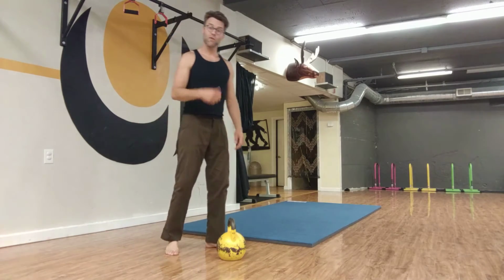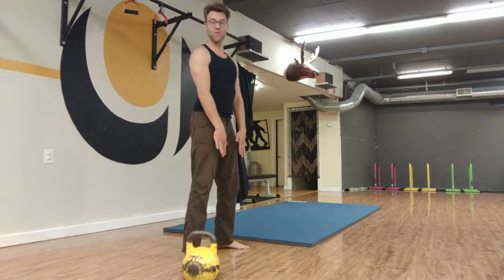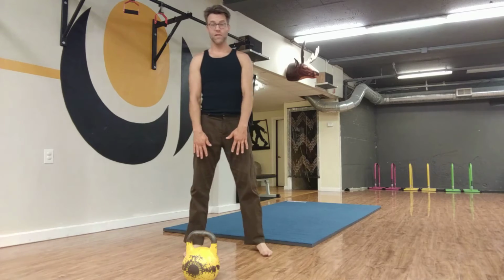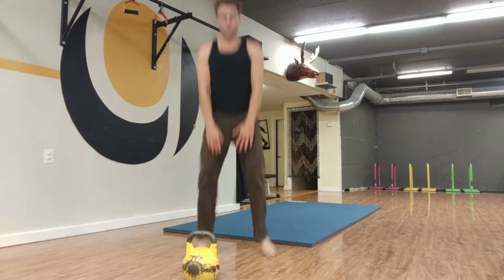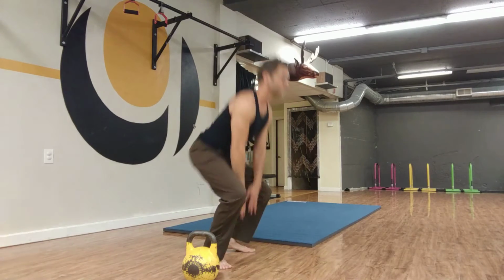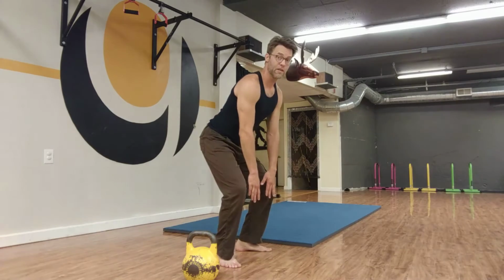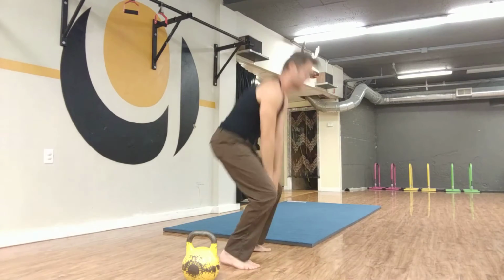Next, someone could do vertical jumps but without a weight. So here, we could do sometimes called frog jump. And keep your hands in the side. Still, I'm bracing and I'm squeezing. Touch or not touch the ground in between. Key here is don't just jump with your knees. A lot of people will just jump with their knees and their ankles.